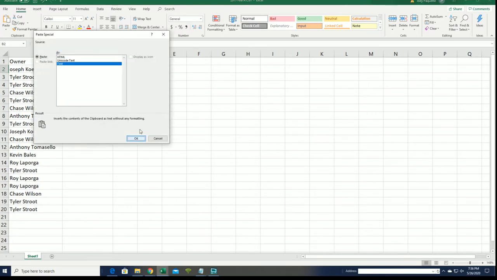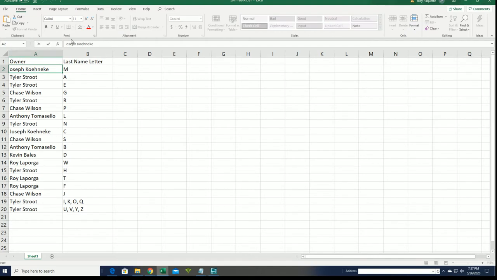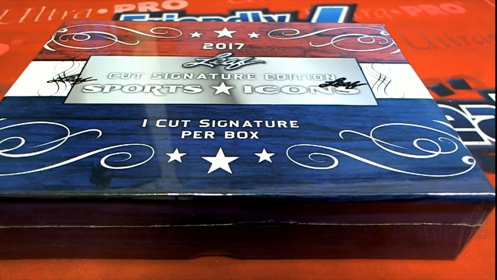And Leaf Sports Icons. Boom, boom, boom. Could be a Babe Ruth in here, Tyler. Could be a Mickey Mantle. Joseph K. Good luck, Joe. Let's see what happens. There are some big cut signatures you can hit. Joseph K is in here right now.